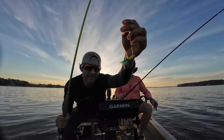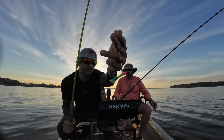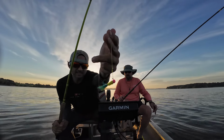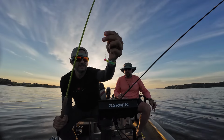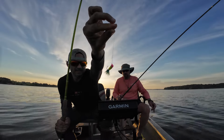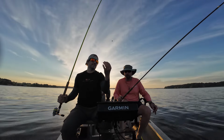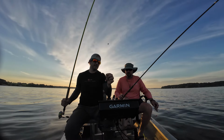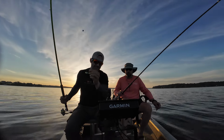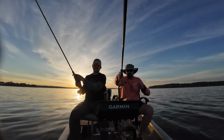All right, so we got Brad here with L&B Custom Jigs, and we are using a, what color is this, man? This looks very familiar. Yep, that's 04. That's the bluegrass with a pink head. We put a yellow chenille on there, a yellow body. So we've got pink and chartreuse, therefore you've got both the main colors, and then you've got the bluegrass body, bluegrass tail, I mean. Looks good. Is that feathers? Yeah. We use feathers for all of our tails. Awesome. He says this is the catching machine this week. Yeah, that's what we've been catching them on. Oh yeah, we're going to rip them on it.